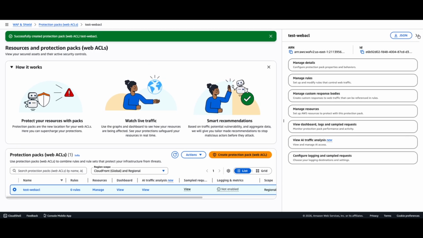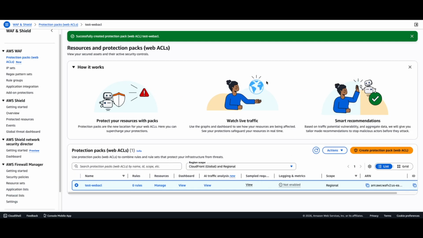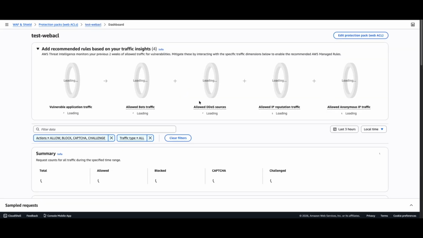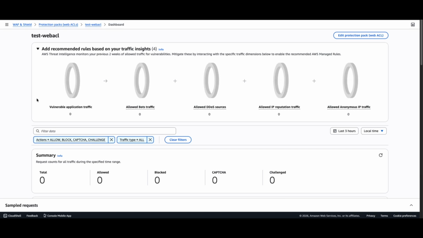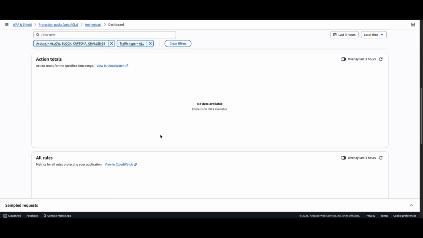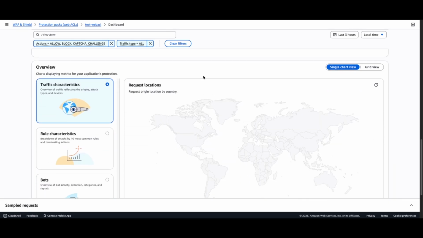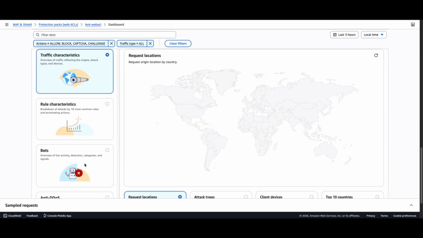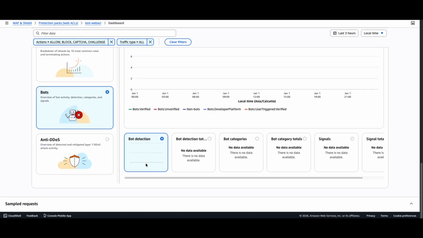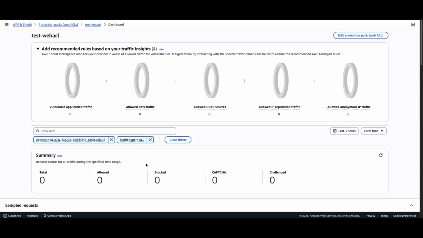Okay, once this has been created, you will be able to see this. This is the dashboard. If I close this, you see this is test Web ACL. 0 rules are there currently, and resources we can attach. If you click dashboard, it will show you how many requests are coming to your WAF once you attach it to the resources. It will show the DDoS resources, IP reputations, allowed anonymous traffic, everything, and also the pattern of your traffic, like how much your application is getting, what rules it is matching, which regions your application is getting requests from, and bot detection, whatever bot traffic your application is getting. Okay, this also costs based on the request count.